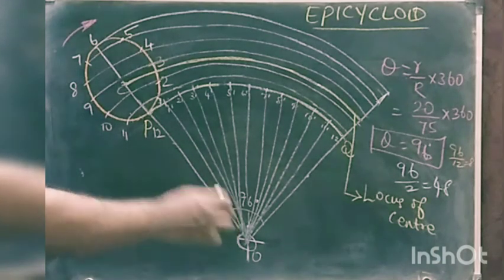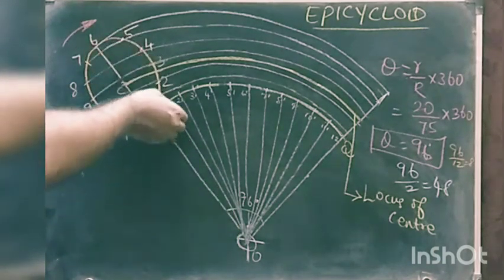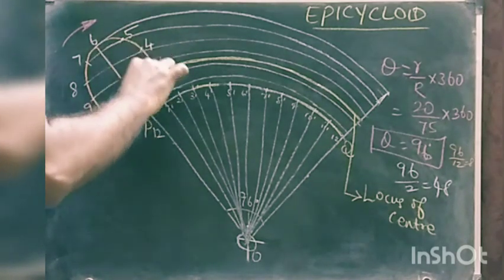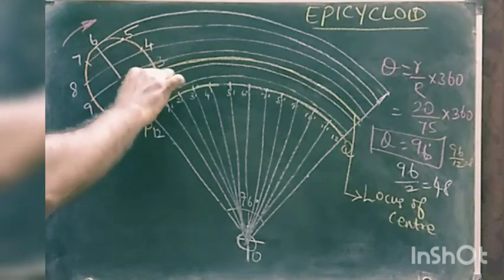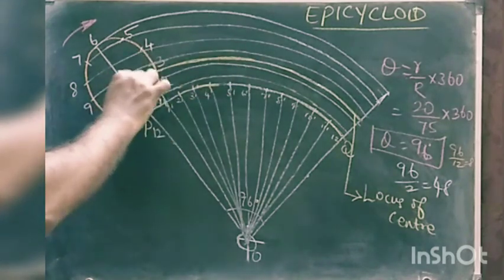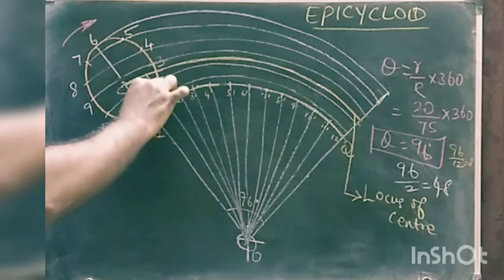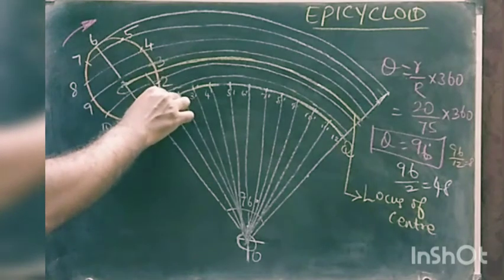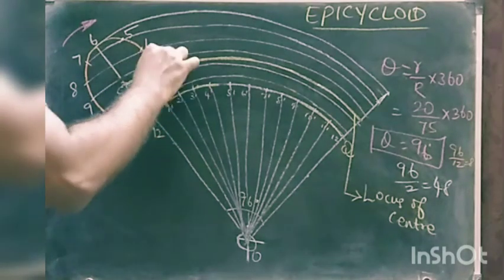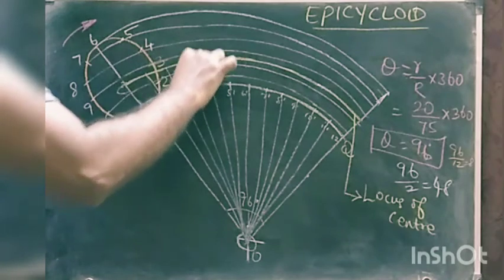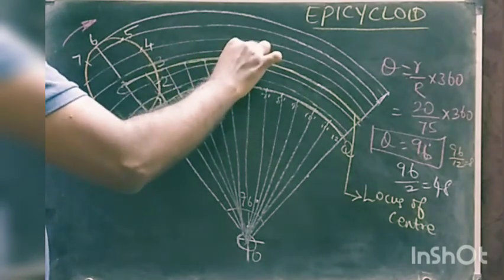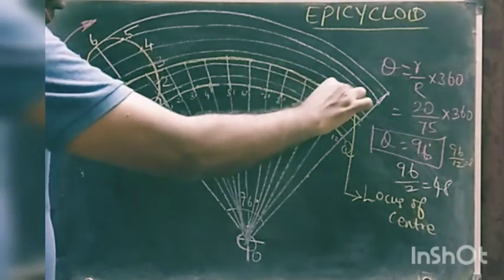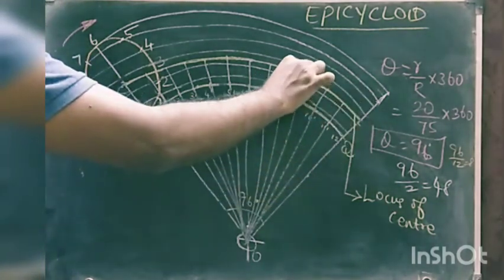Then similarly, keep your scale a little bit backwards, in such a way, extend these point lines a little bit upwards till it touches the locus of center. Locus of center means which one? This is the line, the C point line, the corresponding arc. That particular arc only we are going to call the locus of center. So extend the 1 dash point till it touches the locus of center. Similarly, do for 2 dash, 3 dash, 4 dash. Everything you do, and do it very carefully and place your scale properly.